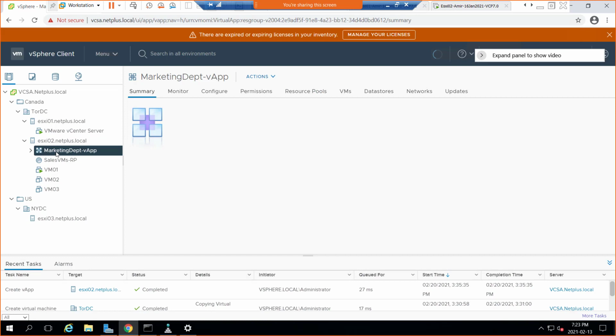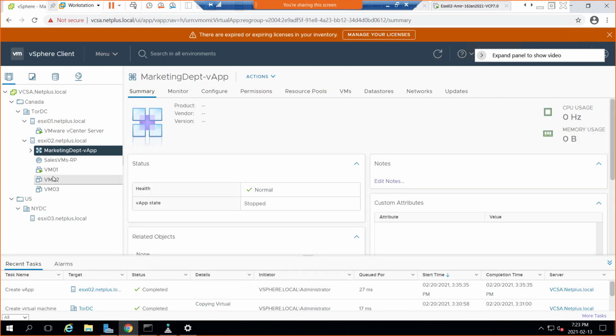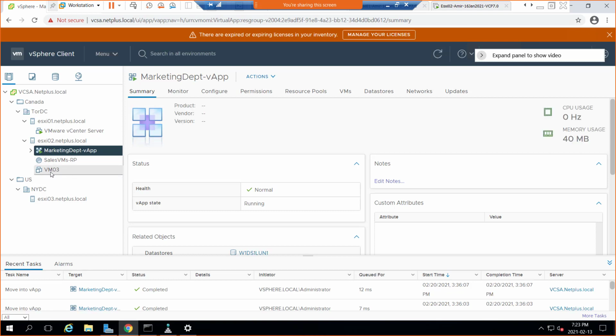So once the marketing department VApp is created, I would want some machines to be placed inside. So what I can do is I can just drag VM01, just for example, and VM02. Wow, drag and drop, they really improved it. Sometimes, well, in previous versions, when you do drag and drop, sometimes you go right on top of it and it doesn't move there. It also happens. And so 2 machines are there. Well, I'll just put a third as well, suppose. Okay, now 3 machines are part of the VApp. And I'm going to expand that now from here. So all 3 machines are there.